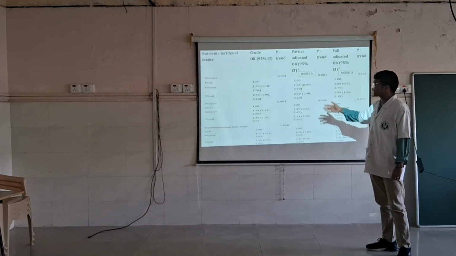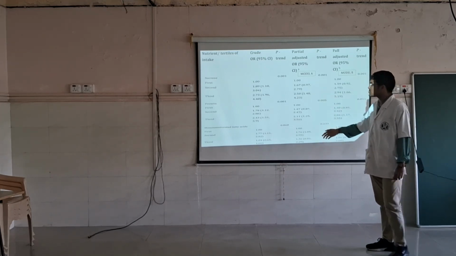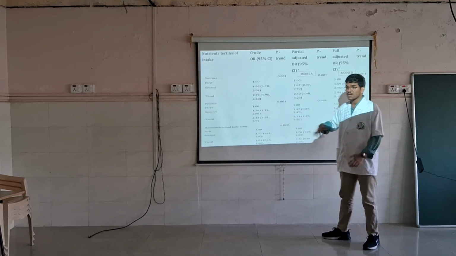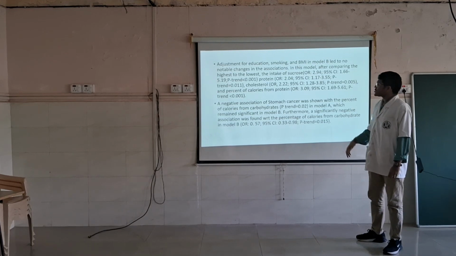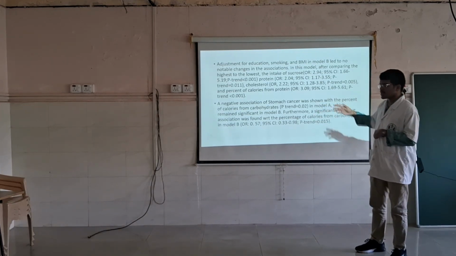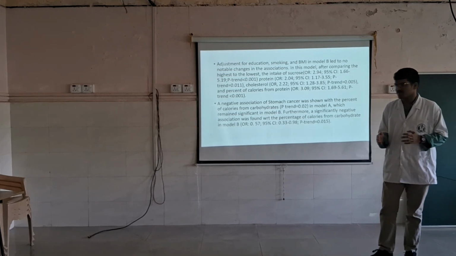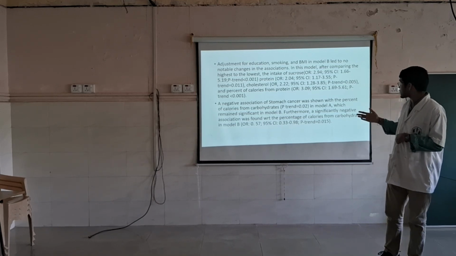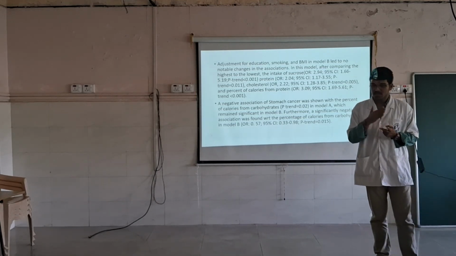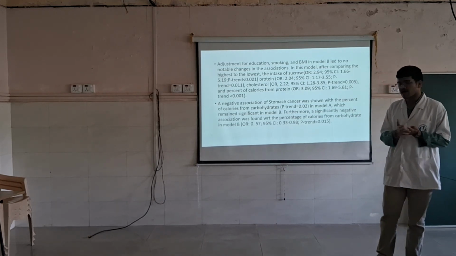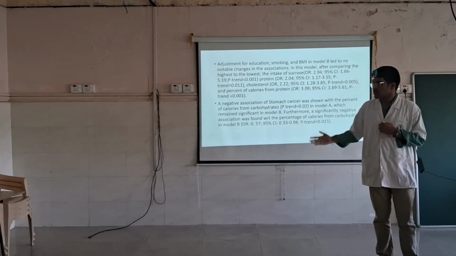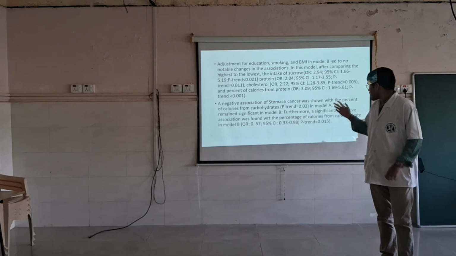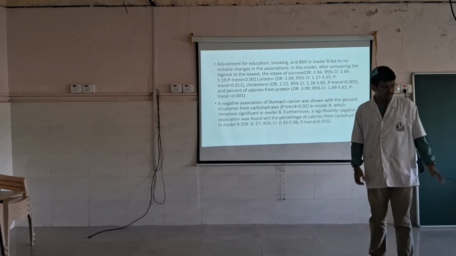This is another table which shows tertiles of intake with similar results, showing that sucrose, protein, and unsaturated fatty acids all show a positive trend with increasing intake. So the general point of all this was that Model A and Model B didn't really show much change upon more adjustment, and Model A showed an increase from lowest to highest intake of sucrose, proteins, cholesterol, and calories of proteins, showing a direct positive correlation with incidence of stomach cancer. The negative association was also shown between carbohydrates and the calories from carbohydrates.